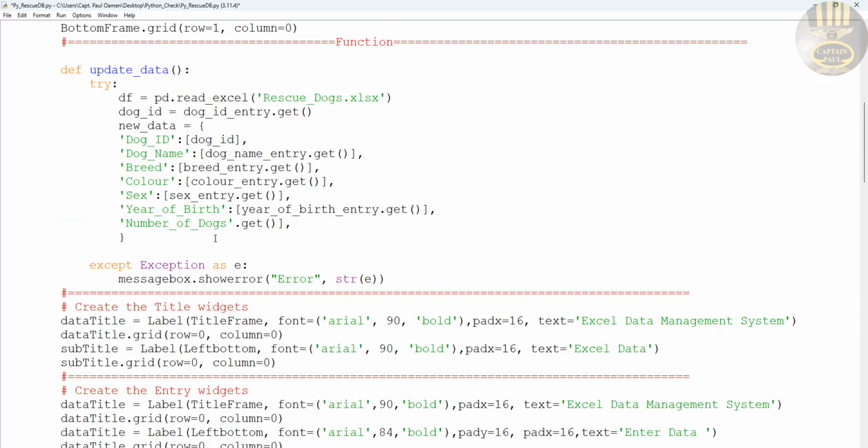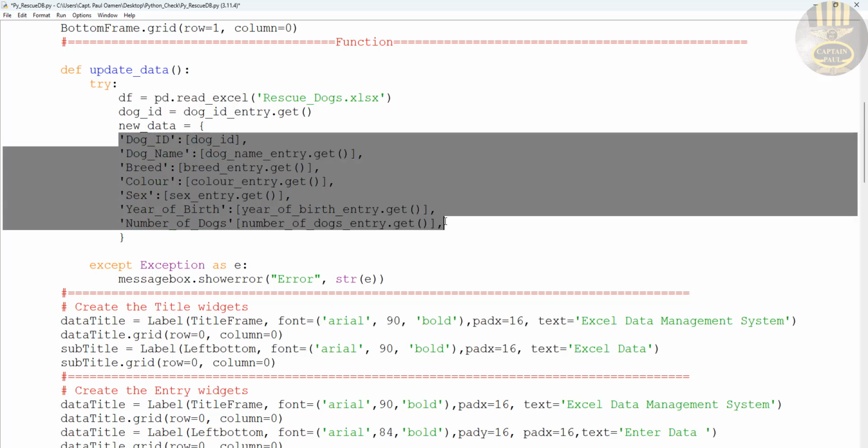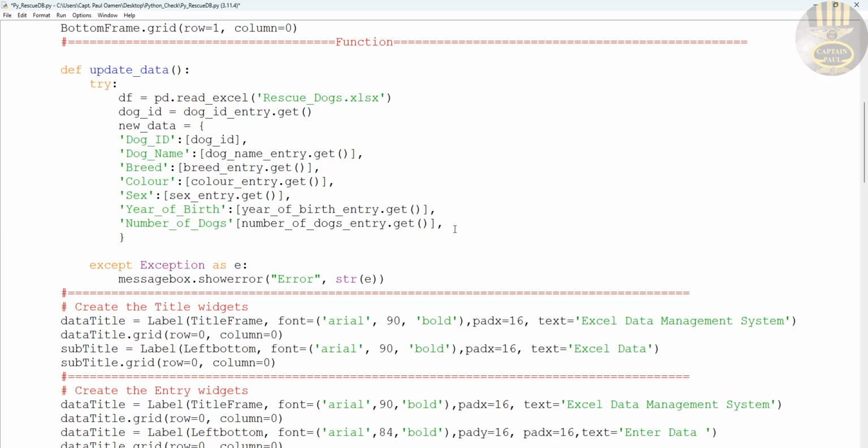I'm going to come down here, enter my square bracket, and paste that in there. All right, so I've just defined what the system should update or add to. This is the last one, so I'm going to get rid of that comma. The comma just means it continues. Here we end that, and that's the square bracket ending it there.